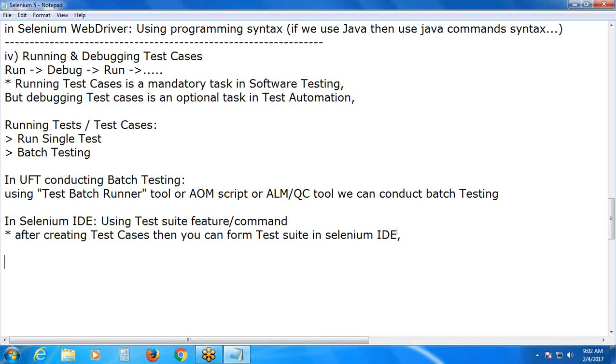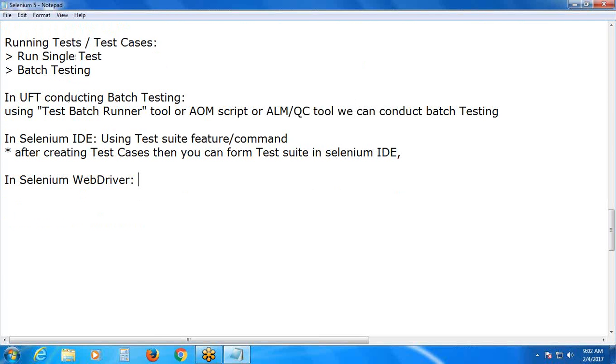Okay. Next, in Selenium WebDriver. Jyotirmayi, in Selenium WebDriver, it doesn't have any built-in feature. No tool menus and menu items. No built-in features. Say, using programming, file handling feature is there, na? Any programming, Java, Ruby or Python. See, file handling feature.